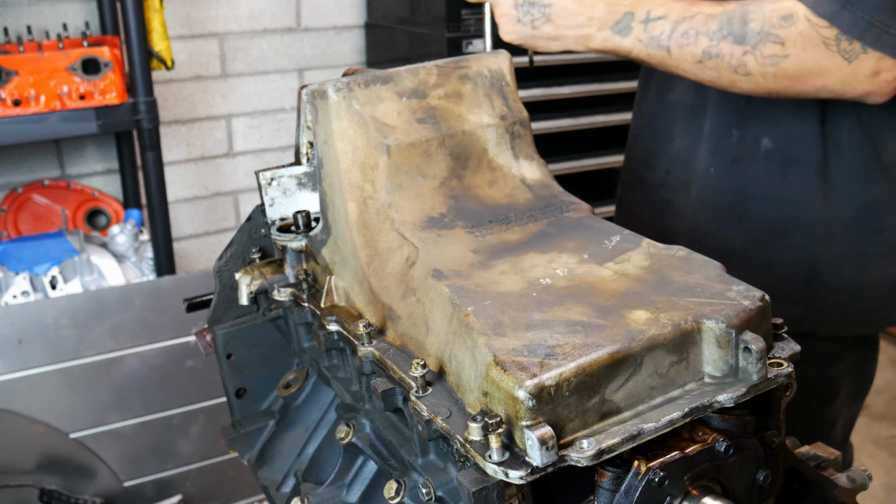Let's have a look at her bearing real quick. I will wipe it off. Have a look, see. Looks good to me. Looks damn good to me. Some slight grooving, but okay. And even though the motor's upside down, the rings seem to not be positioned. We are now going to move over to the parts cleaner, and we're going to try to clean these up for you guys. So, yeah, here we go.